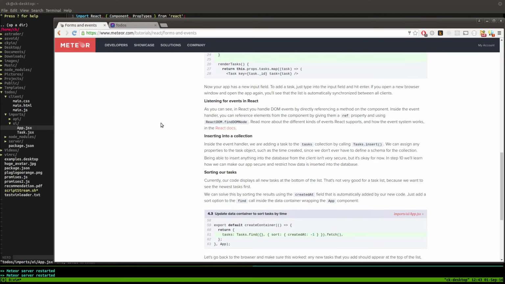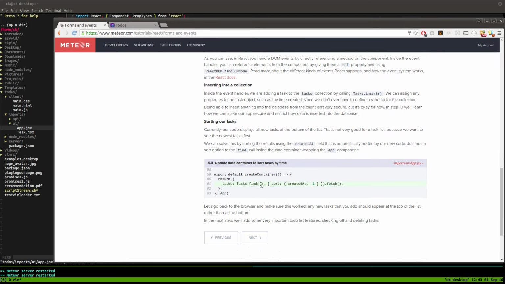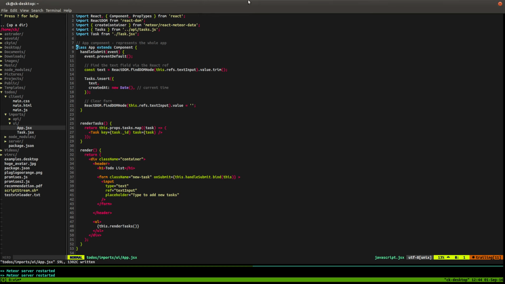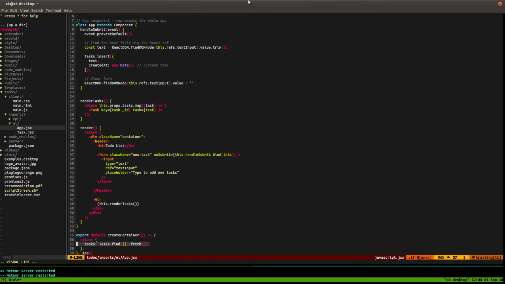But for now, we're just going to sort that by adding a sort and created at option to the find call. So let's go ahead and do that. We'll just take this whole thing so I don't have to find the place, and we'll delete this.